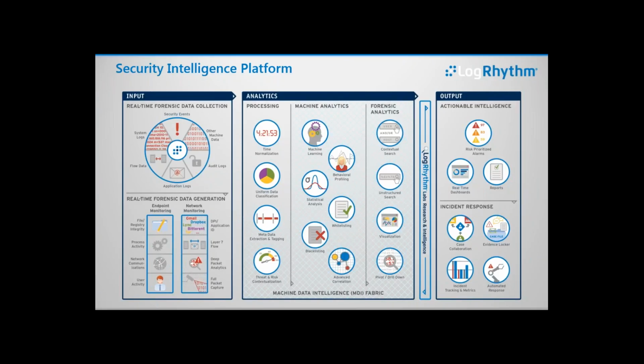So we can actually make different hosts on the network a different threat or a different risk. A finance server may be high threat, or a web server in a DMZ may be high risk. But using technologies such as ForeScout, we can also take information from them to change the threat and risk contextualization on the fly as well, and we'll hopefully show you that through the demo.